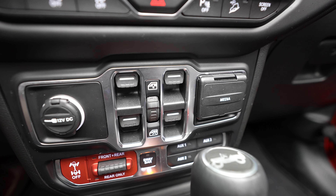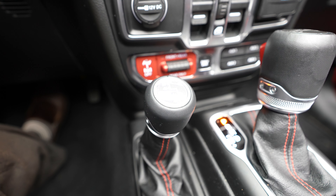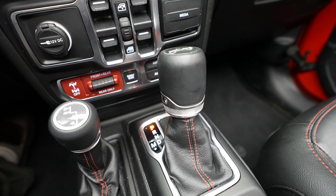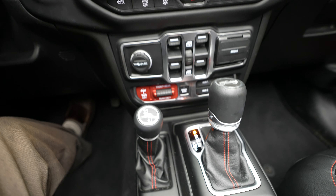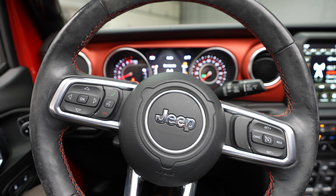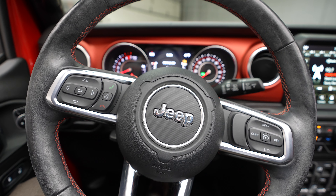You've got your window controls, and there are all kinds of different drivetrain and traction controls too. If you're curious about that, feel free to schedule a visit — we'd love to chat and show you some of those features. And then we have our Jeep shifter here. If you're interested in seeing photos or getting additional information about this Jeep Wrangler Unlimited Rubicon, just see our website at FeldmanImports.com.